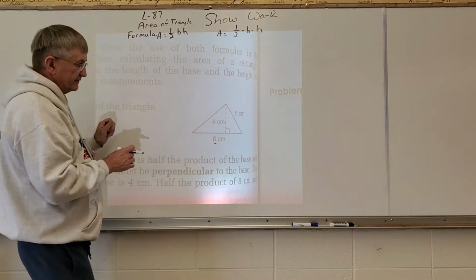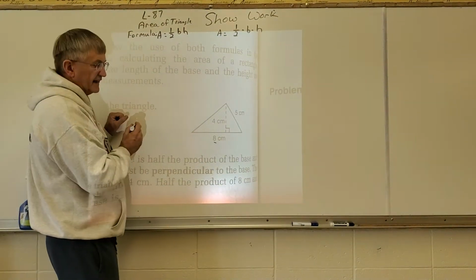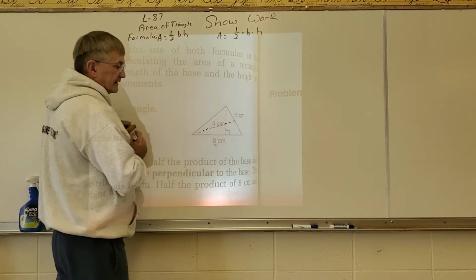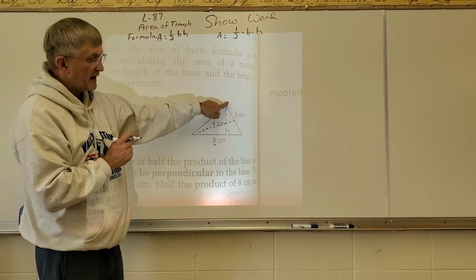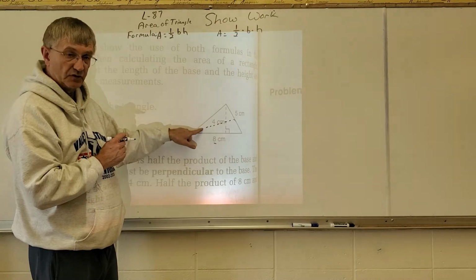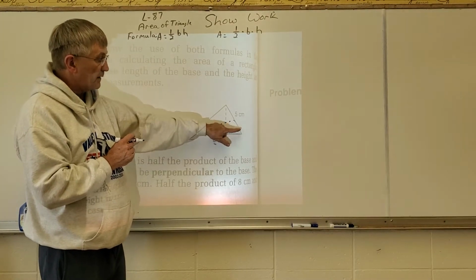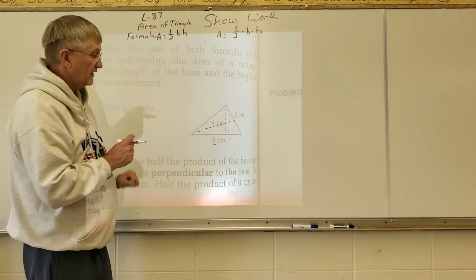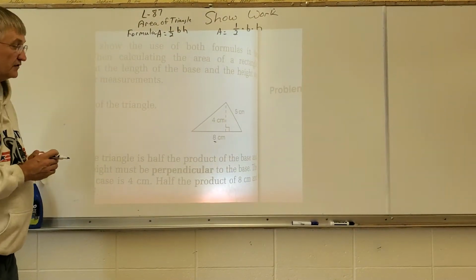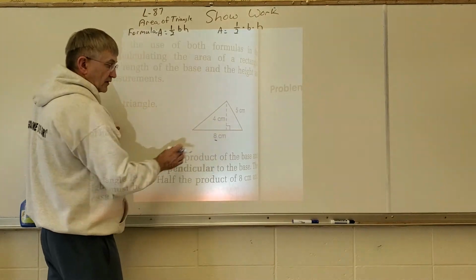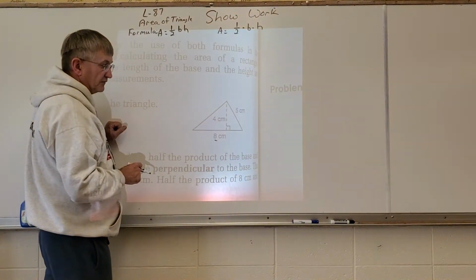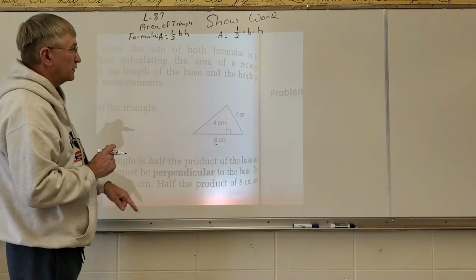Now keep in mind, if they would have done something goofy like this, where they said this is a height line instead, that means this is the base. Because the dotted line that is invisible, the height line, is always perpendicular to the base. So you need to make sure you know where that dotted line is wherever it occurs. So in this case, it goes in alignment with the 8, forms perpendicular because there's my right angle symbol. So I have to put it into my formula now.